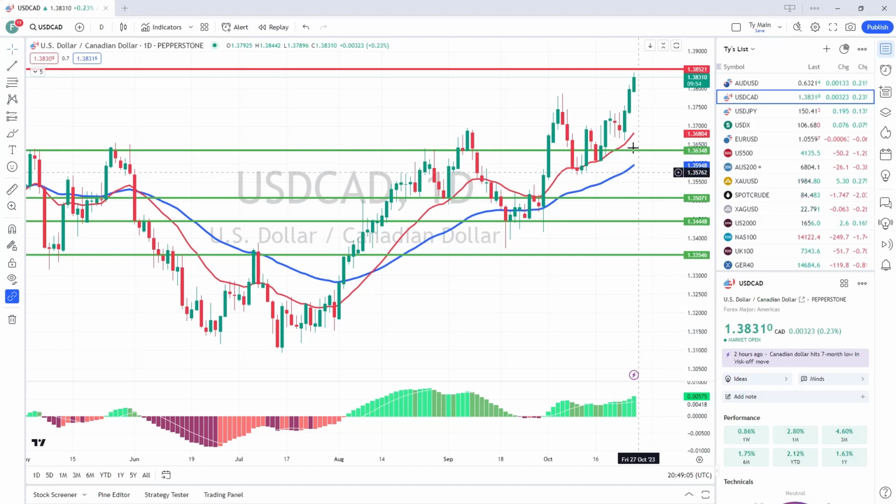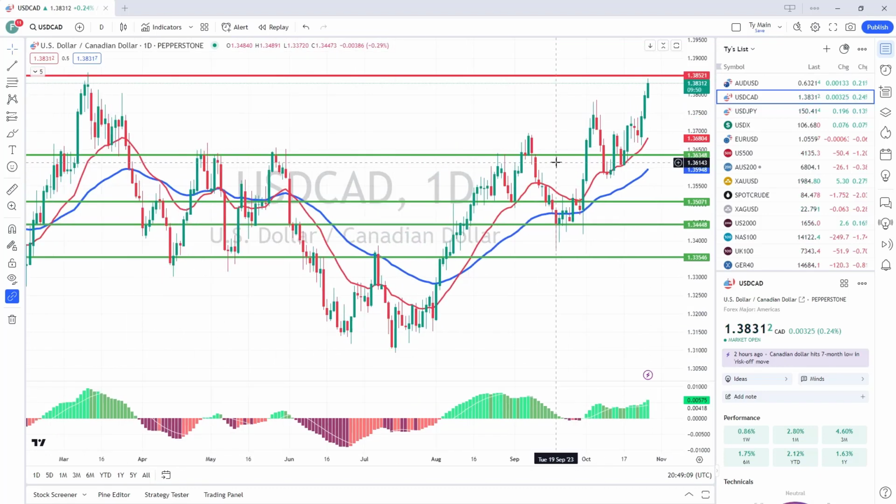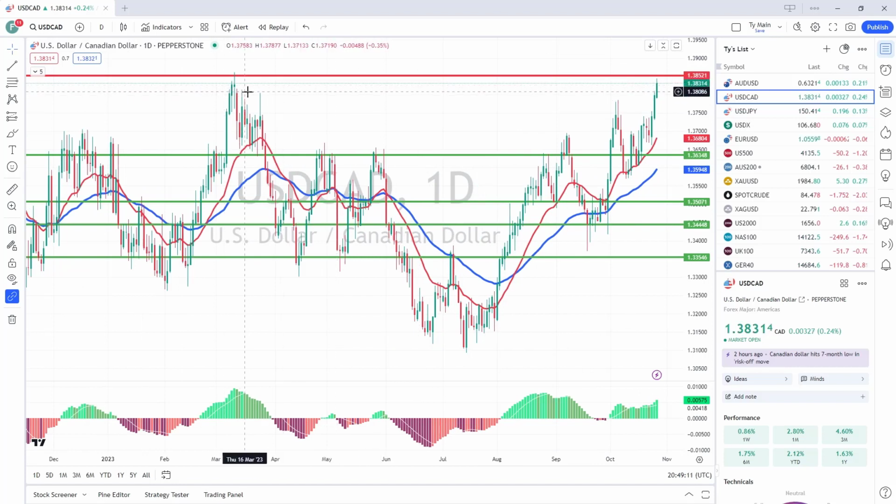Obviously, MACD is still rising, and it's not really showing any signs of weakness. We do know that this level's a resistance level from what happened here. You can see here, very, very similar candle in the sense of how it got there. Then it had a doji candle and started to come down. So be mindful of this level, knowing that it has previously sold off it quite aggressively, and that sell-off was very aggressive. As you can see, we really rocketed down back to 133.